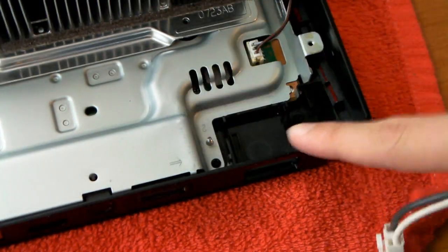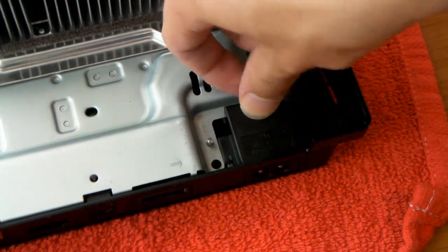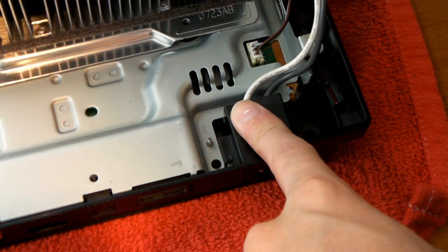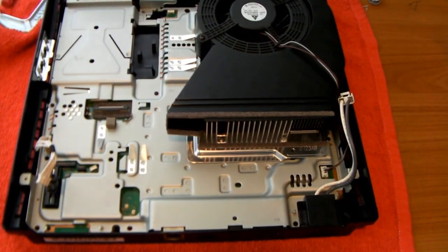Got to line it up. There's a hole right here, and that goes with this. There, that's in. And now, flip around your PS3.